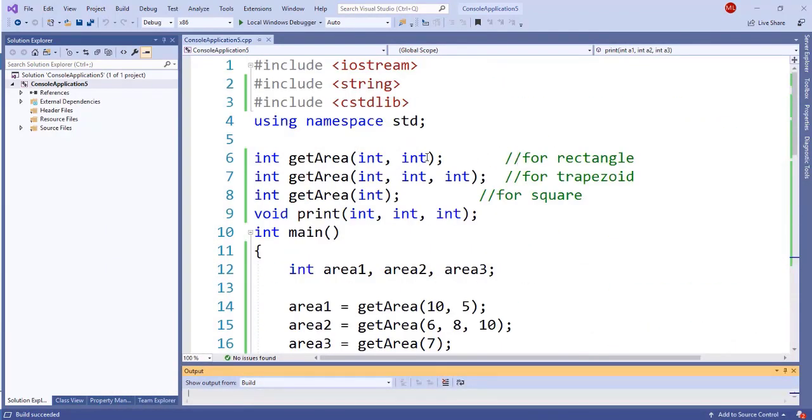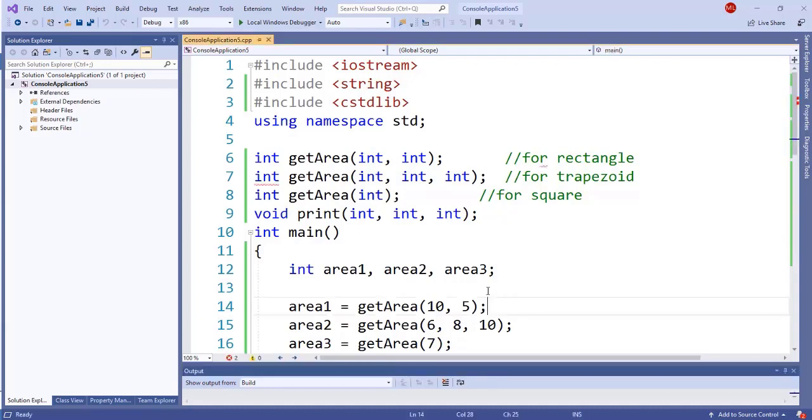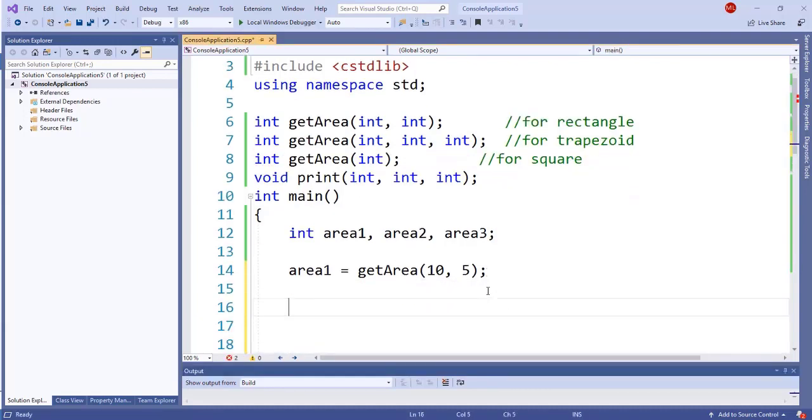Who's making the decision about what function to call? Well, the compiler is. So down here, if I just had area 1, for instance, and I said get area and send it 2 parameters, the compiler will go to the right one of these to call it.